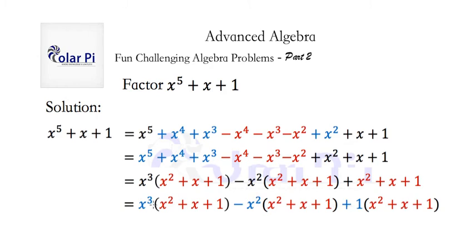And so now what we can do is from all three groups, we can take out the common factor, x squared plus x plus 1, leaving us with a completely factored version of our quintic, which is this. Isn't that cool?